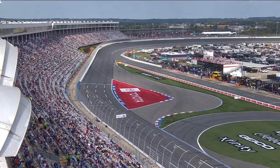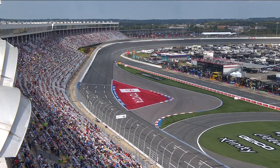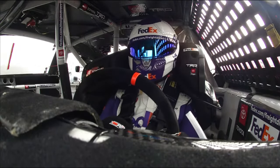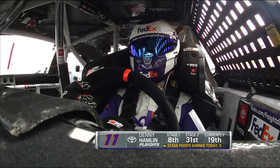Denny Hamlin always wants to know what the situation is. Chris Gabehart explains: I think we're in a pretty good spot here. Cut line, I think we gave up about 4 points on it total throughout the stages. Your bottom four car that is in the best position to win at the moment is the 20 and 7th.